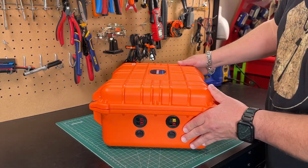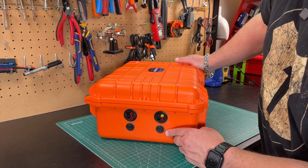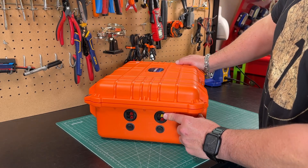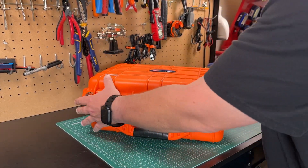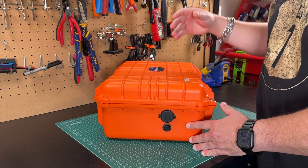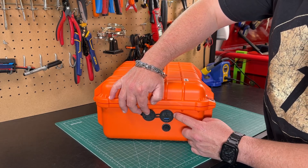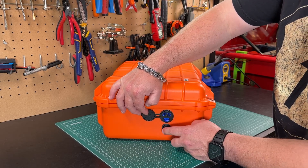On the outside there's not too much. I went ahead and put a couple of power poles here. These are on one circuit that's switched, and then I have another red and black power pole on its own circuit. And then I have an input for a solar charge controller. On this side, I went ahead and put a USB-C — it's got dual USB-C PDs and one QC 3.0 — and that is on its own switch as well.